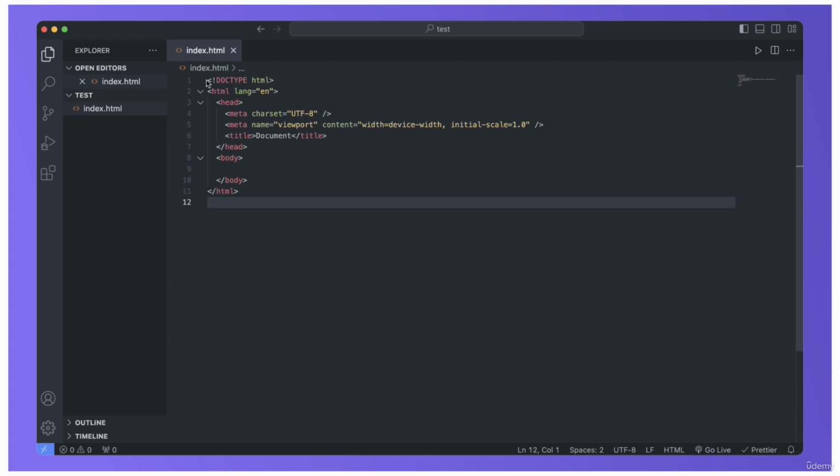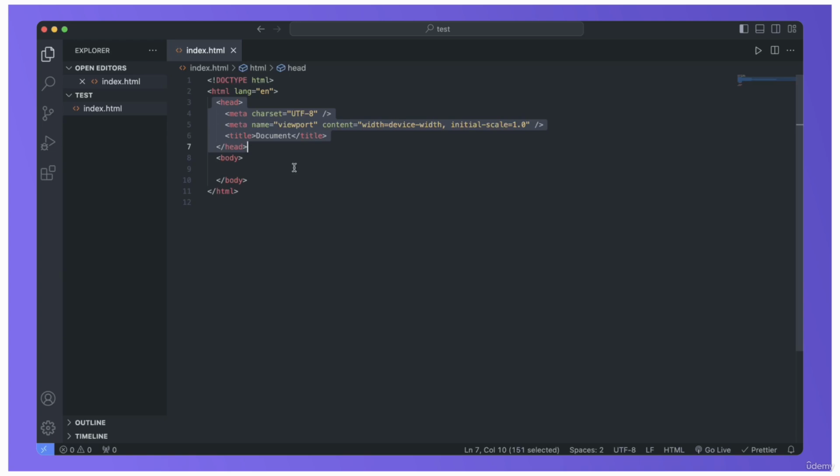Let's check out the head. So the section of the HTML document that contains meta information, additional information like titles, style sheets, etc. It's actually the part that works in the background. It's not a visible part of the web page. Meta charset equals UTF-8. And this defines a character set used in the document. Here, UTF-8 is the character set that gets used, which is generally preferred for providing multilingual support.